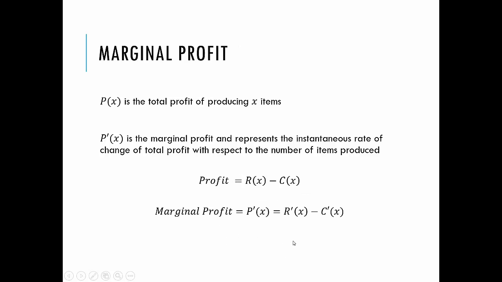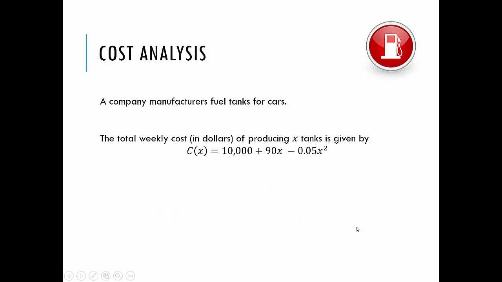How do you find profit? You take revenue minus cost. So how would you find marginal profit? Right? You would take the derivative of revenue and the derivative of cost, and those would be the two that you subtract. So let's look at an example of a company that's manufacturing fuel tanks for cars. The total weekly cost in dollars is given by this cost function. I want to find the marginal cost.